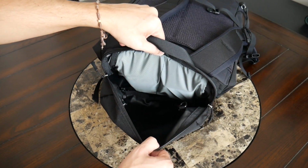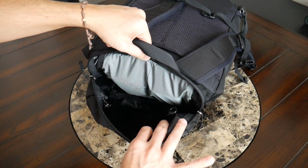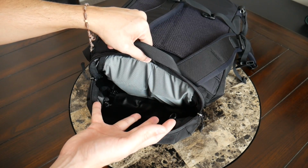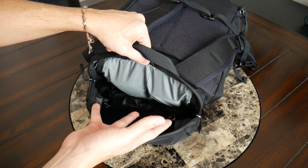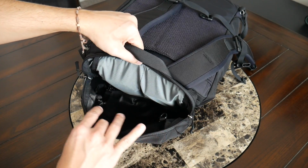And so now with the compartment empty, you can get a better look at the inside. And this is one of my favorite types of pockets, particularly while traveling, as it gives me the flexibility to store something like a jacket or maybe a larger dopp kit, some toiletries, or even my over-ear headphones so that I can just reach them quickly and not have to worry about opening the main compartment of the bag.